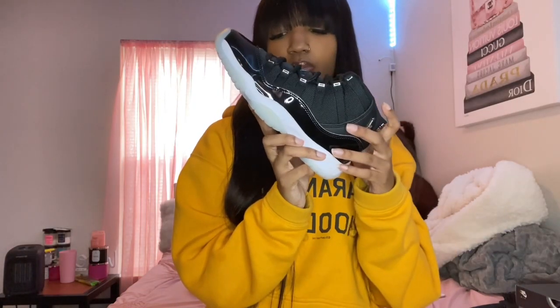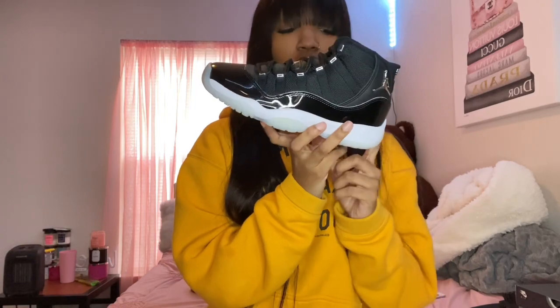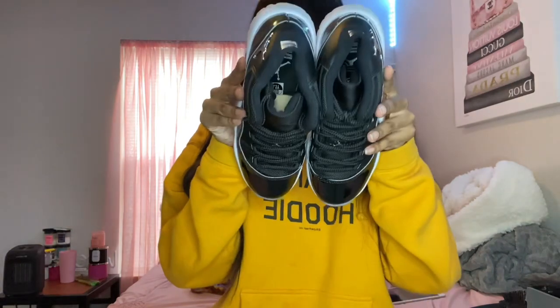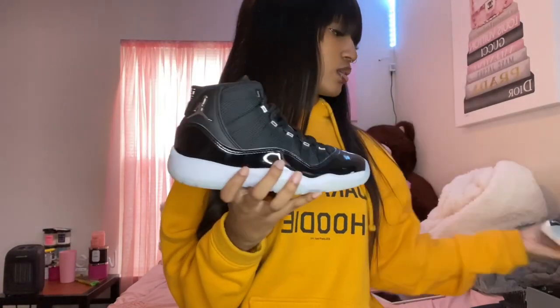So you're looking at $196 before taxes on StockX in my exact size. As far as men's sizes, y'all are gonna have to check that out yourselves. I don't think these are going for too high over retail. I would definitely check that if I were y'all. You can expect to pay just a little bit over retail on StockX. I'm not really sure if the price will go up or down in the future — I just know this is a hard shoe, so why wouldn't y'all go ahead and grab these or try to get them when they release next month?